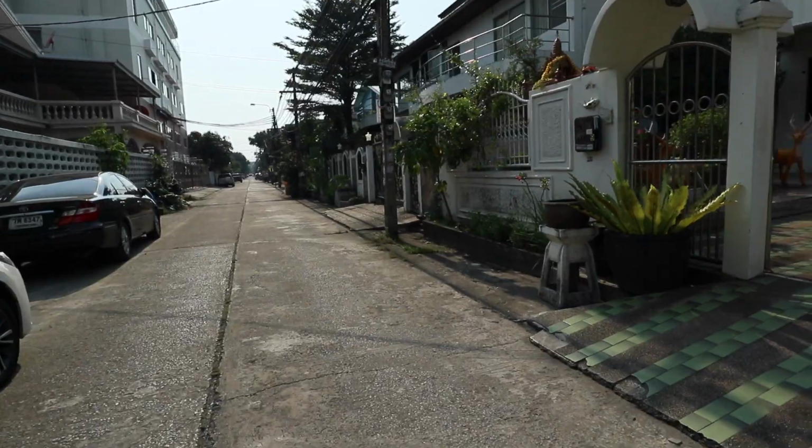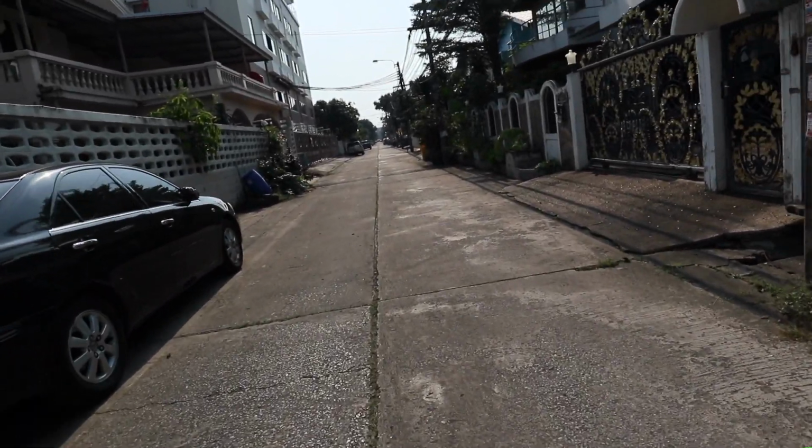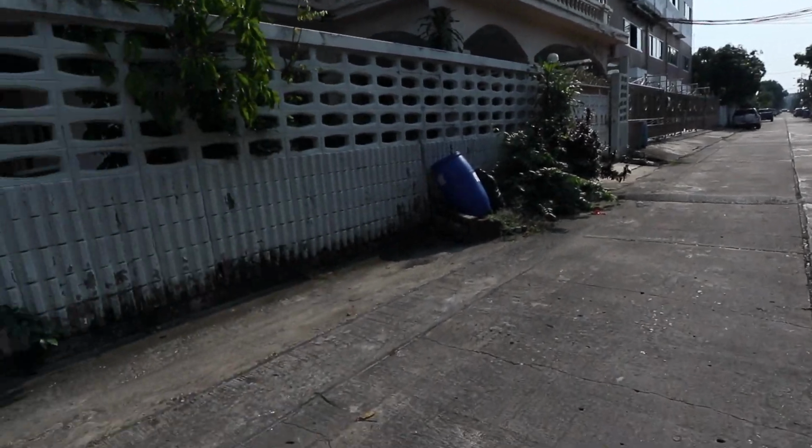Alright, I'm on my way to grandma's house, walking over there. We've got a little bit of time. Got a little bit of sun right now, can't really see my phone. Since we're walking over to my grandma's house, I just want to show you guys what a suburban area looks like, because when people go to Thailand, they know everything about central Bangkok: temples, ladyboys and prostitution, and elephants and culture and islands and beautiful waters. But in general, these kinds of areas are where the majority of Thai people grow up.